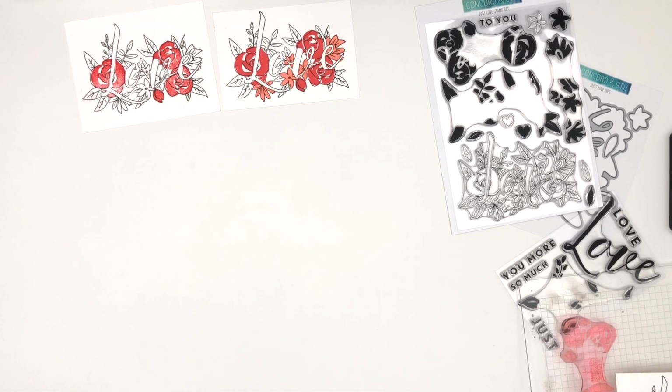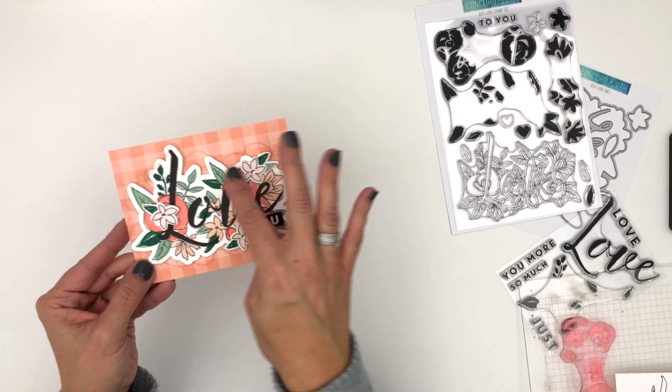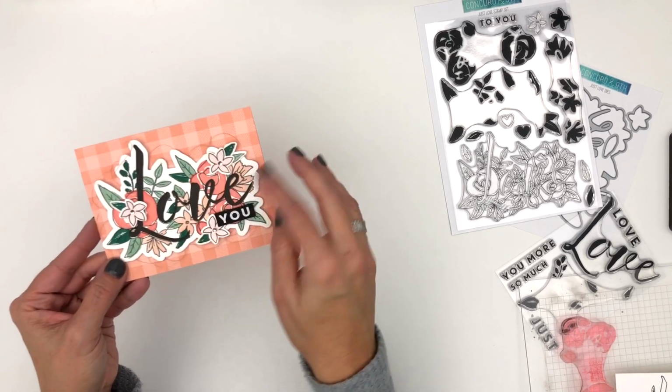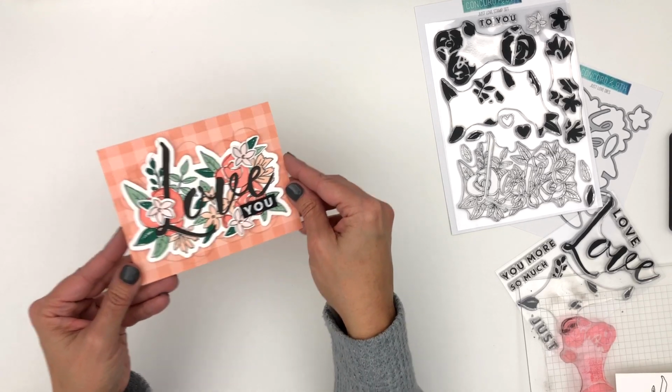Now, I'm gonna go ahead and show you some projects that have been created with this really beautiful bundle. Okay, here is one where we've done the outline, we've done all the stamping, die cut around the outside, and then we've got some fun little extra elements on top. We've got your plaid background behind that, so cute.